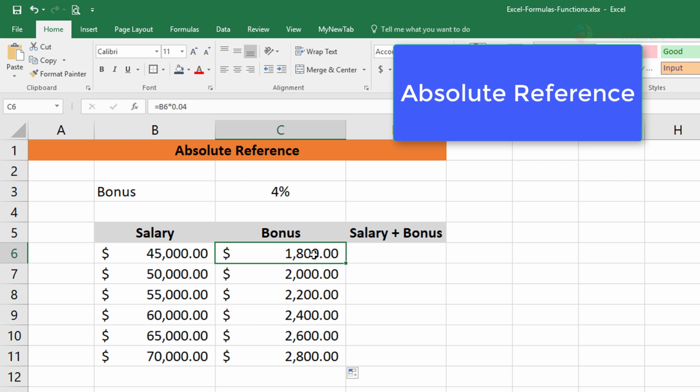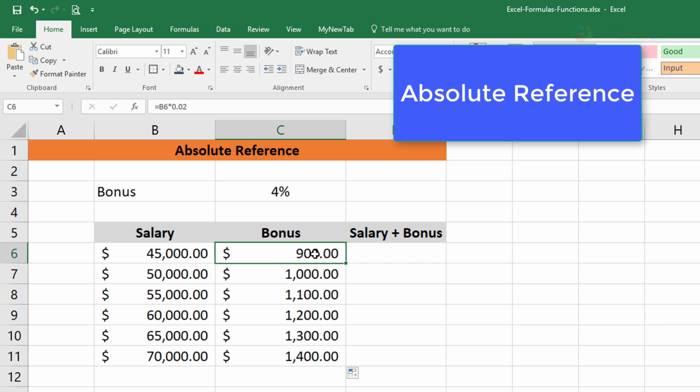Now if you need to change this percentage to say 3%, you have to first change the value there, and make sure that we pull it down, or just double click there. If I change it to 0.2 for this particular cell, and you double click here once you have this plus icon or cursor, then you change the values throughout the set.